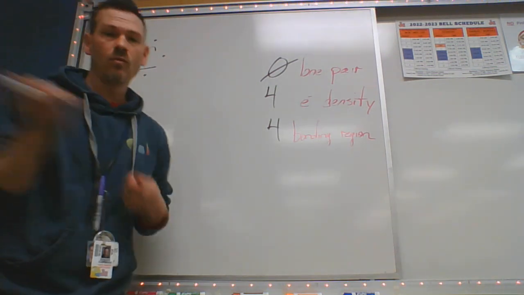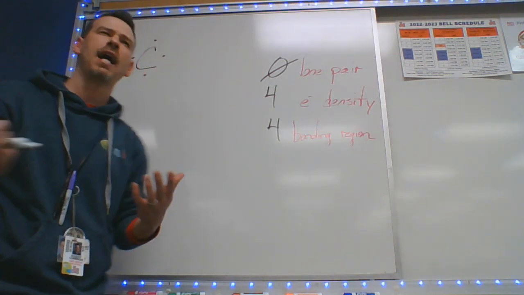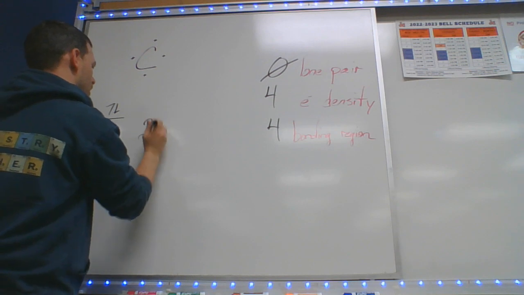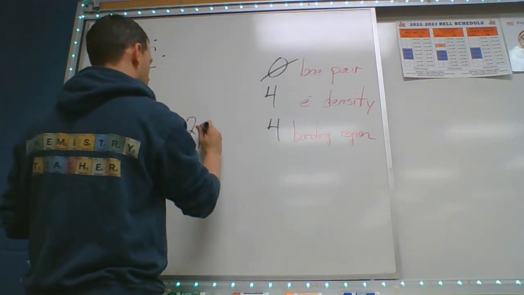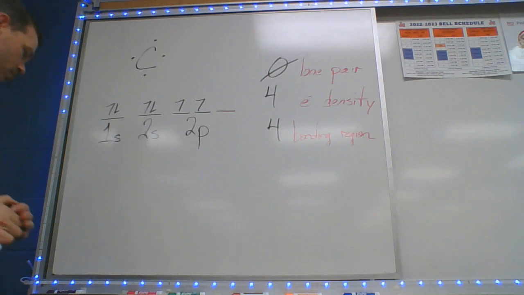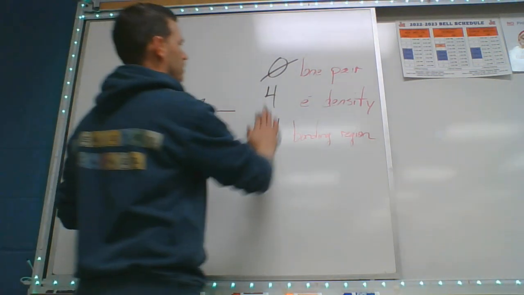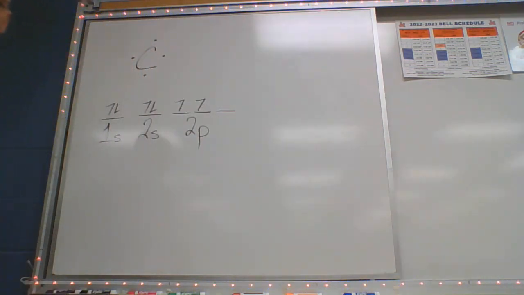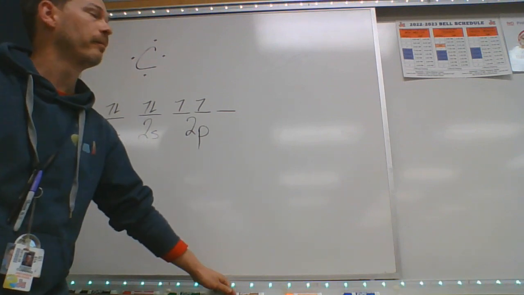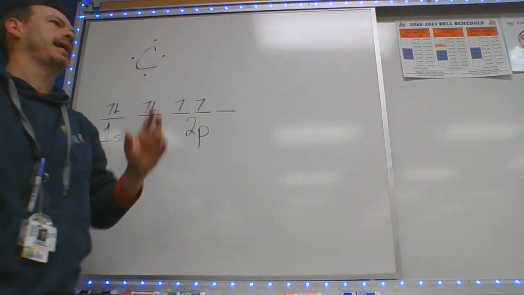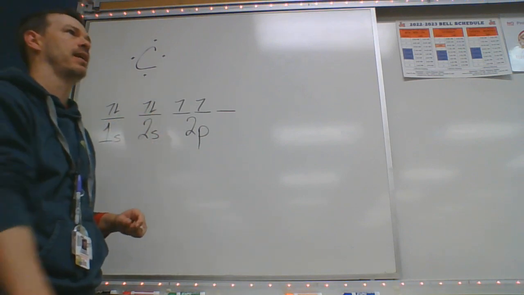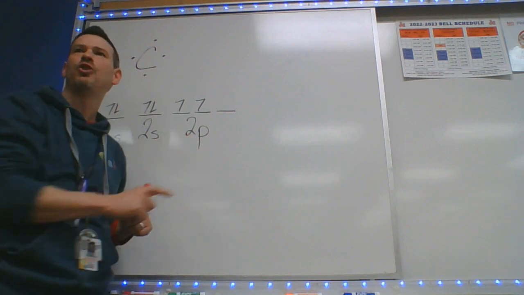To do that, we need to look at the orbital notation of carbon. So just copy it down with me real quick. It goes 1s2, 2s2, 2p2. All right, so if you look at the periodic table, you can see where that came from, right? Hydrogen and helium are the two electrons there. Lithium and beryllium are 2s. Those are the two squares there. And then carbon is the second square in the 2p block.